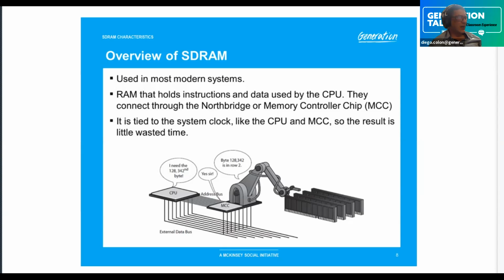It actually ties itself to the system clock, hence making sure that it is at the exact same speed as the bus, compared to the older ones where it wouldn't synchronize. So it did create latency and extra issues with the old boards. Questions so far?